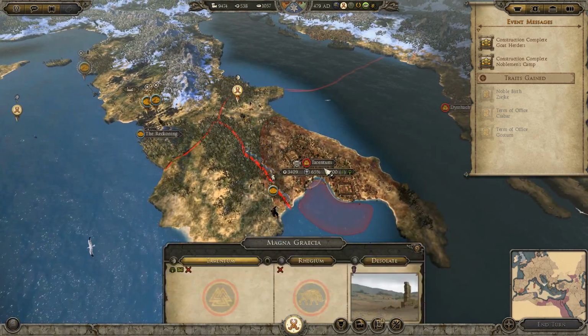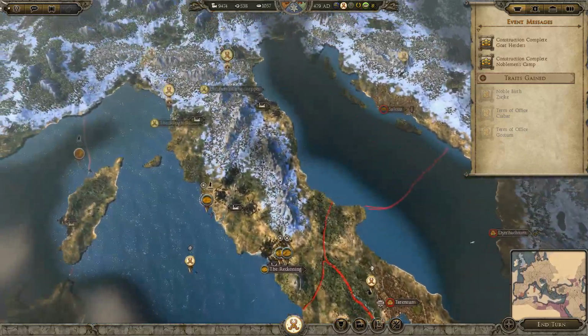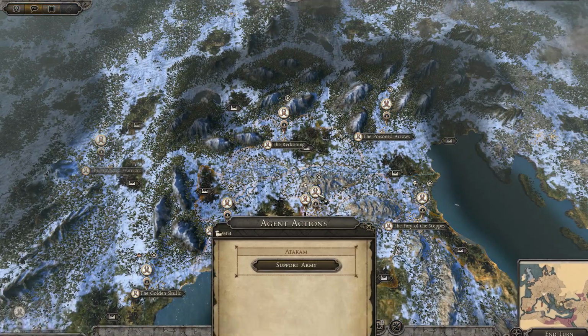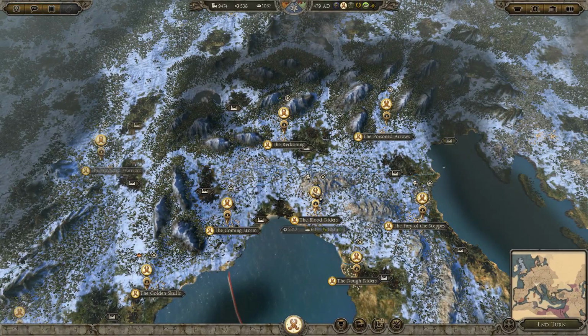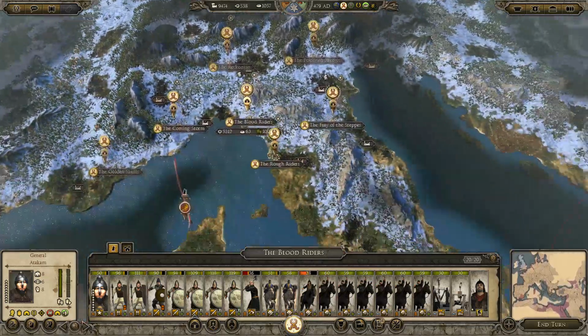Look at Tarentum. You don't have a major garrison, so maybe Tarentum will be the next one on our hit list. I think we'll drop you in to support the army. Give you a little bit of a boost.